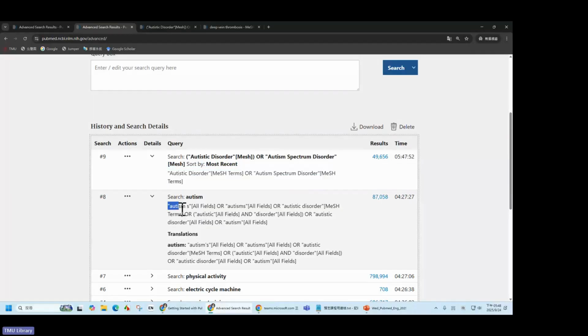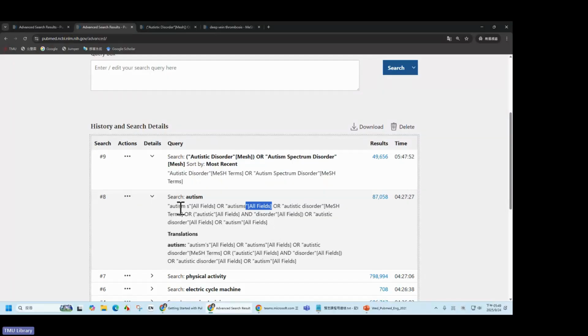But the natural language, actually the basic search, goes to the MeSH term, autistic disorder, and some natural language, like the All Fields. Again, as I mentioned before, the All Fields will contain title, abstract, keyword, journal title, and something like that.